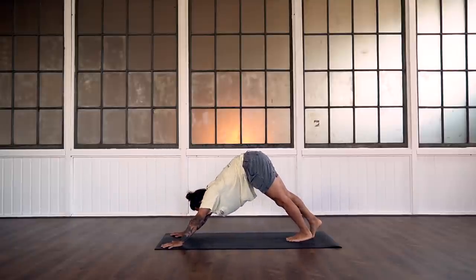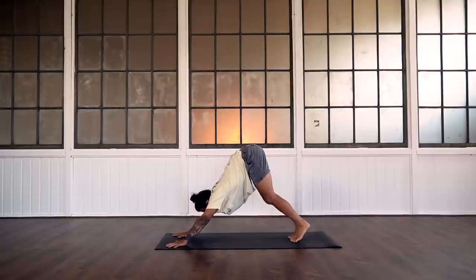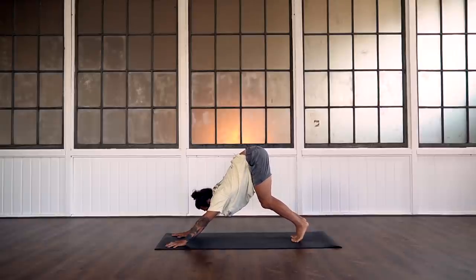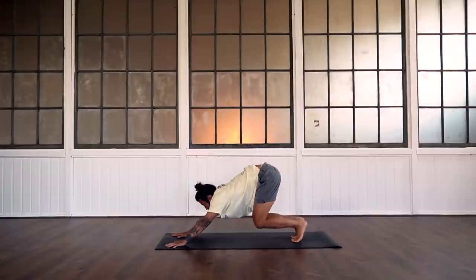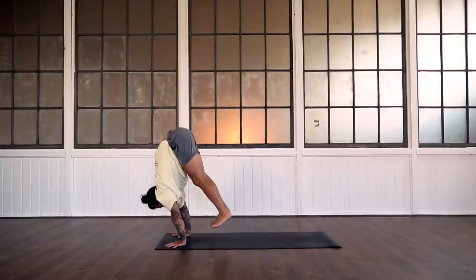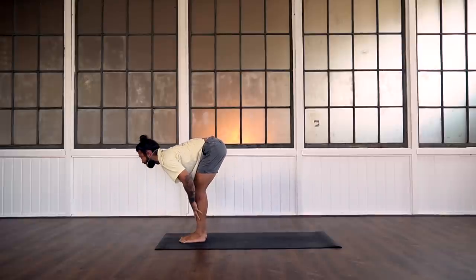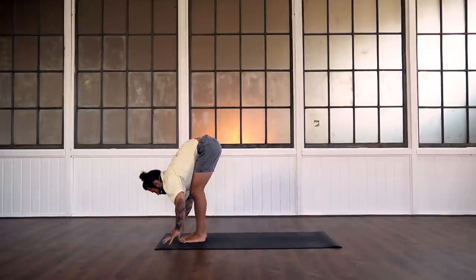Wonderful work. Root into the hands as you make it back to downward facing dog. Notice how you have more lift through the tailbone, more length through your lower back. Take an inhale. Look forward, lift heels, bend knees. Bottom of exhale, step or float feet to thumbs. Landing as lightly as possible. Inhale, halfway lift. Exhale, fold.